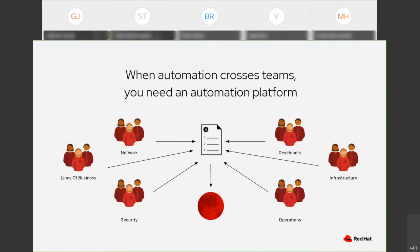So Ansible sounds great, but why do I need an entire automation platform? So even if your whole organization is automating, the problem can be that they're not working together. So great, we're automating, but what if that is happening in silos and it's not efficient? I'll be biased here, but let's say your network team can provision a new VLAN or open a firewall port from a ServiceNow request in 30 minutes. So that's great. However, the server team takes 3 days to provision a VM. So instead of pointing fingers, let's use the benefits of the Ansible automation platform to provision the server as well. In the next few slides, we'll take a look at how Ansible accomplishes this.